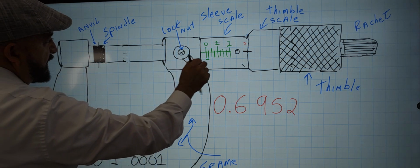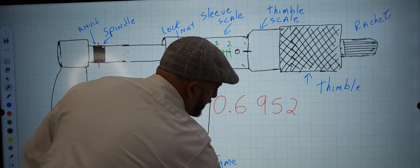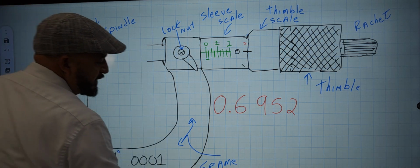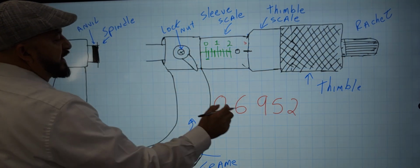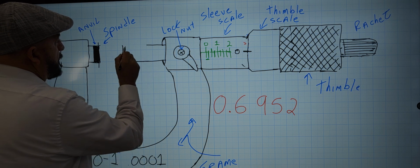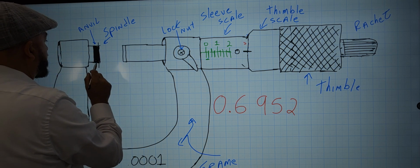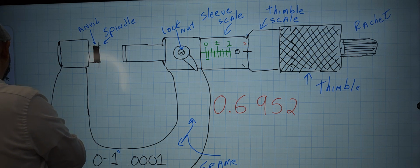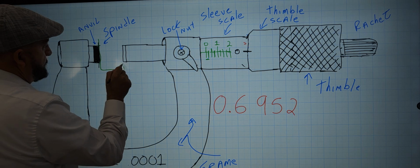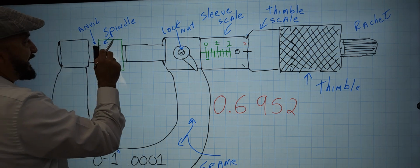In this case, if I'm going to this number, 600, this will open up more, and whatever you have here will not look like that. You would have something that's 695,000, so it might be something like this. Where you have the object that you're measuring. Let me do it in green. Let's say you're measuring an object right here, which will be between the anvil and the spindle.